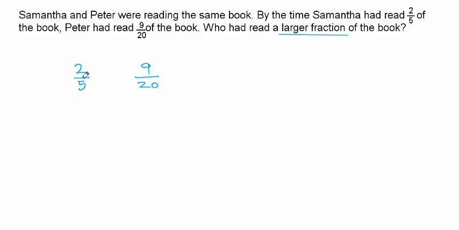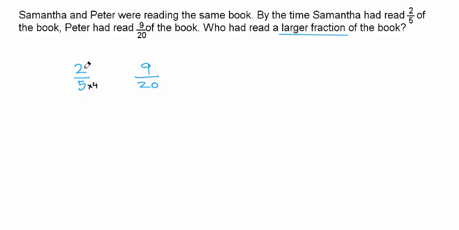In order to compare two fractions that have different numerators and different denominators, you got to change them either to the same numerator or the same denominator by using the concept of LCM and equivalent fractions. Let me work with the denominators. The LCM of 5 and 20 is 20, so I'm not going to change this fraction, but in order to change the 5 to a 20, I'm going to multiply this with 4. 5 times 4 is 20.